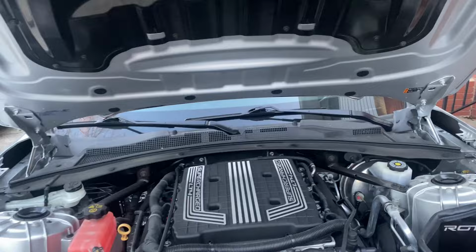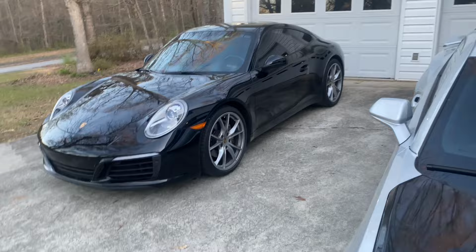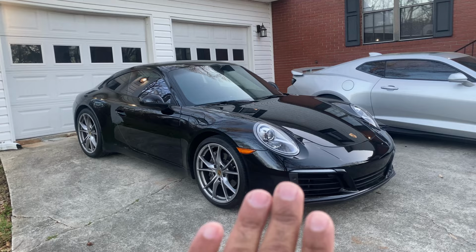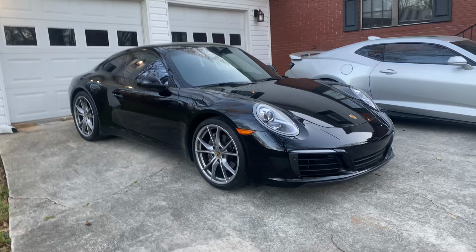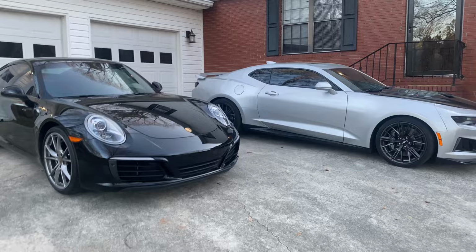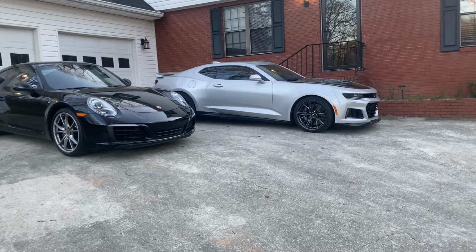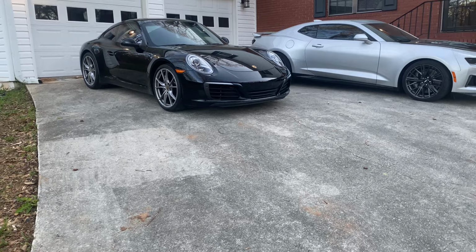It's a lot of people that's going front right now and say, oh, I'd rather the Porsche due to gas. I get it. But this is a smooth incognito ride. It's fast. That right there is an experience. Like, let's say someone with some intelligence, and I'm just being funny with it, will go for the Porsche because it's a lot more subtle. When they drive the Camaro, they're going to be like, oh no, this is way too much for me. Unless they're looking at a Turbo or Turbo S. But let me know what you think.